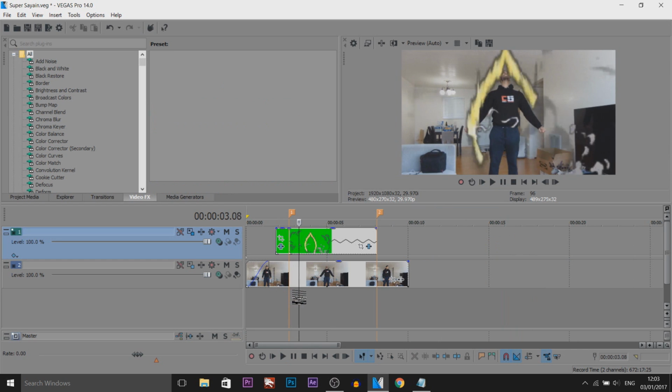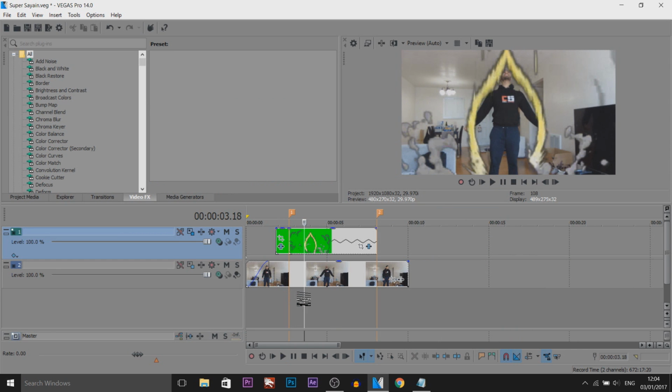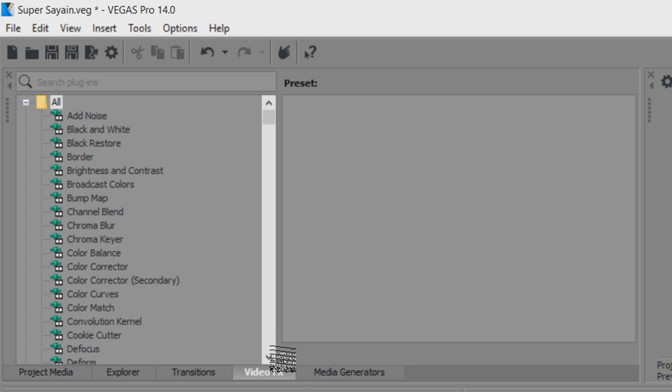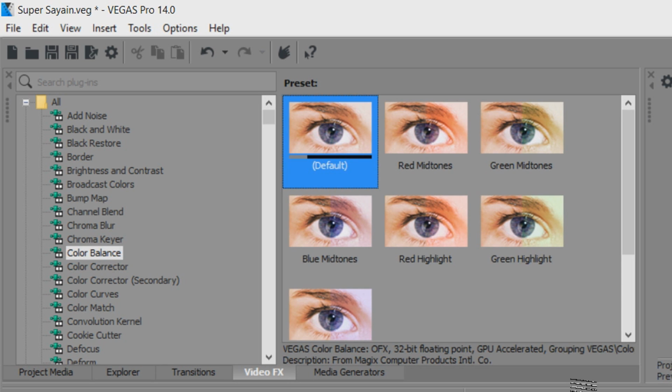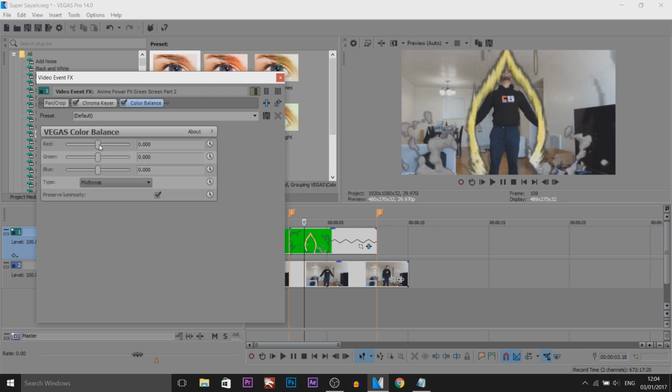Now, if you're wondering, can you change the color of this effect? Yes, you can, very simply. Head over to Video Effects, come to Color Balance, drag on the default one. Now, we experiment. You want it red? Maybe a blue? Maybe a purple or pink? A lime green? And of course, a really bright yellow? A really dark blue? And you just experiment with these colors. You can make really nice effects. As you can see, it's a bright, hot pink. And yeah, that is how you change the color of this. Probably this is my favorite color.